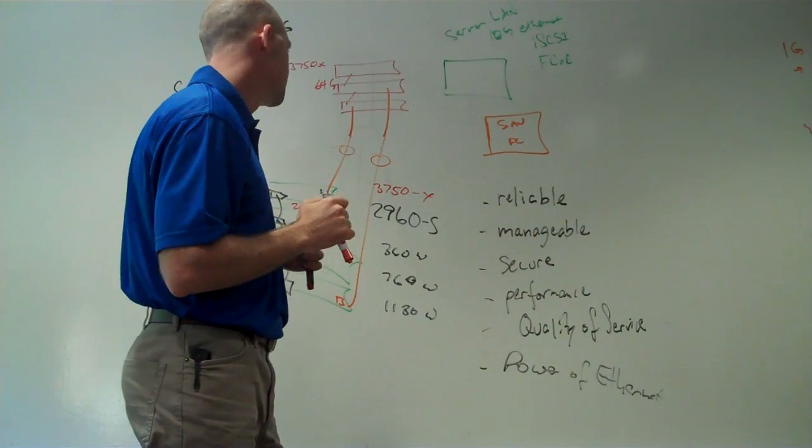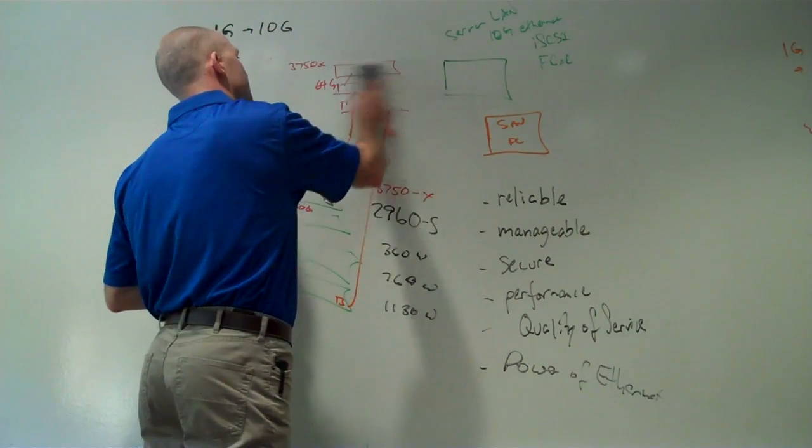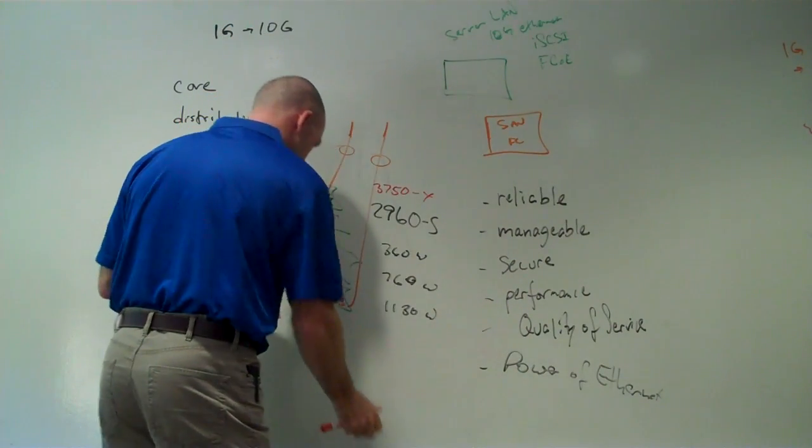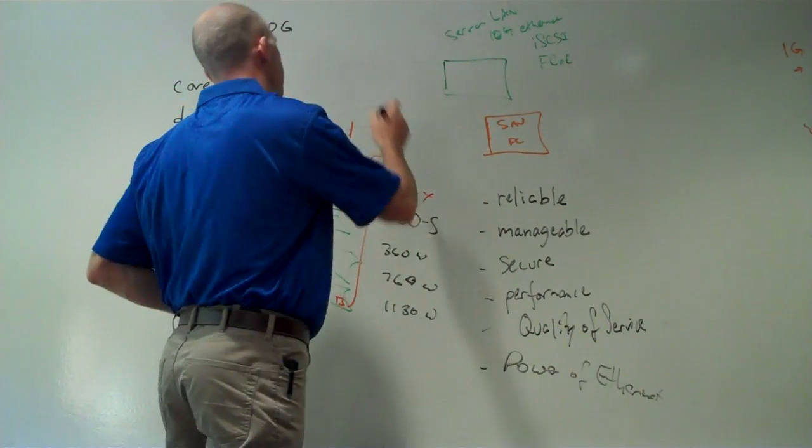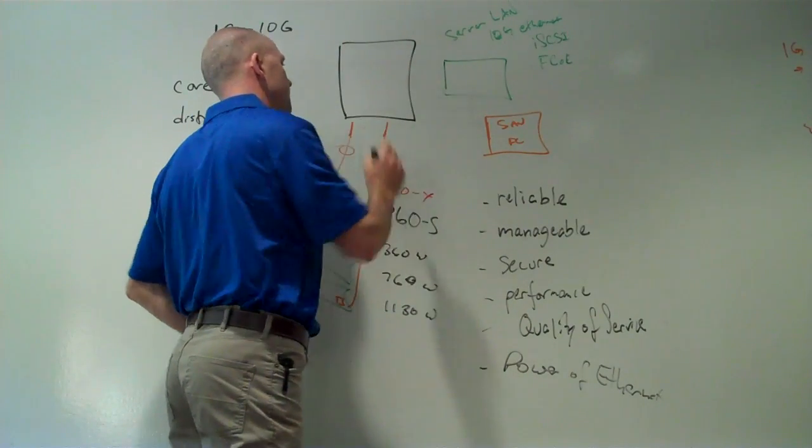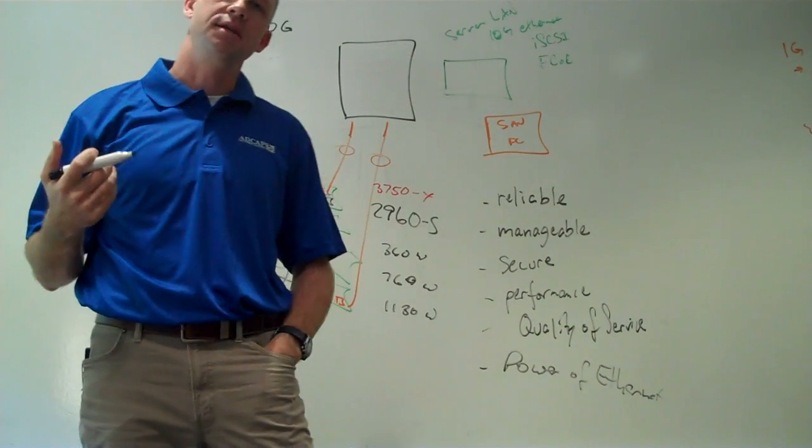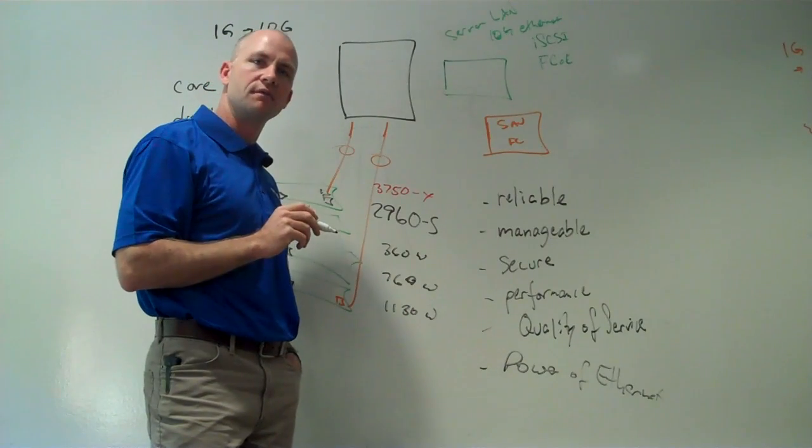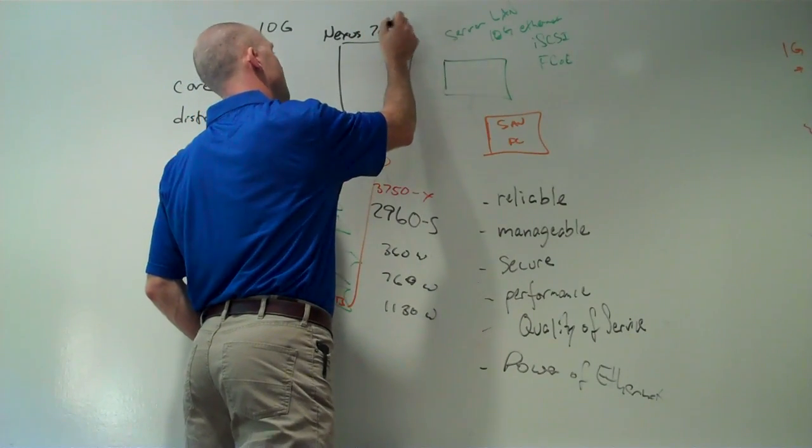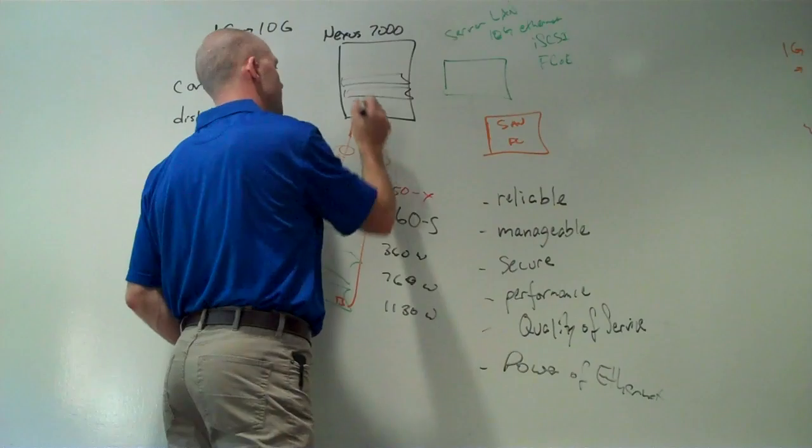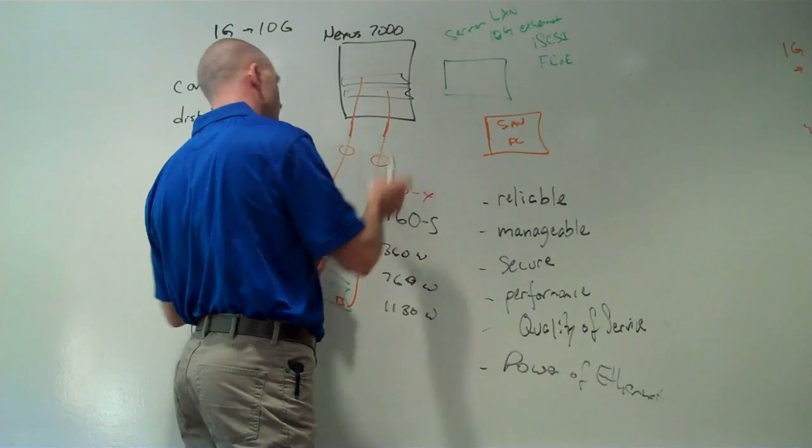What we're going to end up wanting to use in a lot of cases, because we're going to need a high density of 10-gig connections coming back, is the Nexus 7000. Now, in previous years, we would use a lot of the Catalyst 6500. The 6500 is a really good switch. The issue that I have with the 6500 is that most folks have Super 720s, and those can connect to each blade. They max out at 40 gigs. And the Nexus 7000 can connect a heck of a lot faster than that. So you can put in a number of 10-gig blades, and it does layer 3 switching, and it takes care of the larger number of 10-gig uplinks that you're going to need.